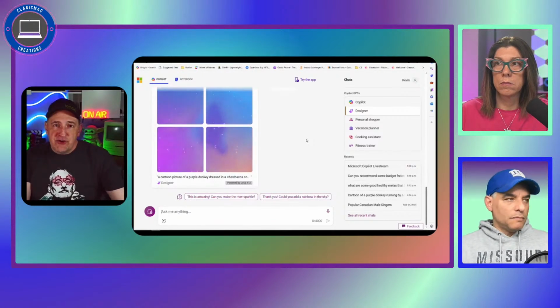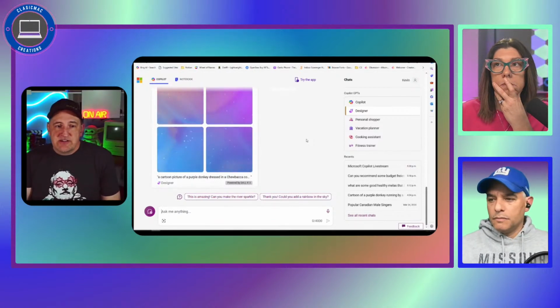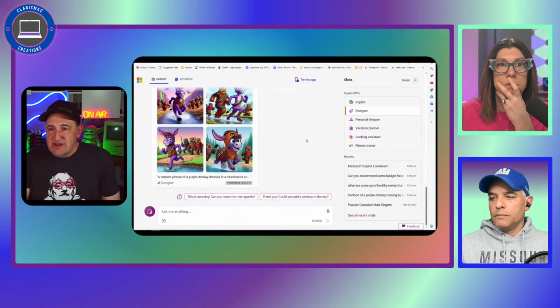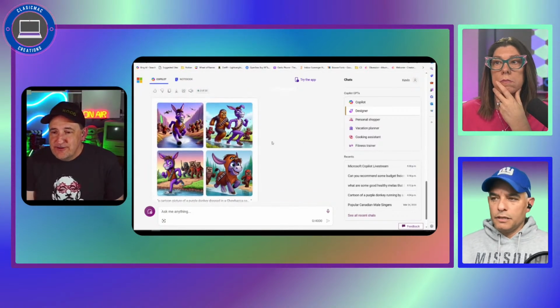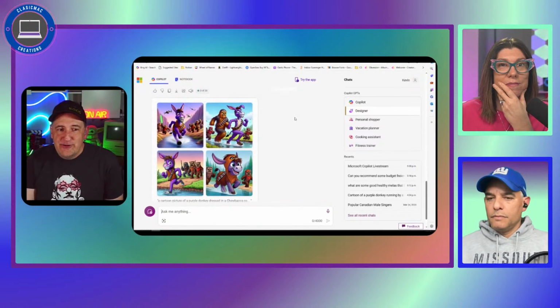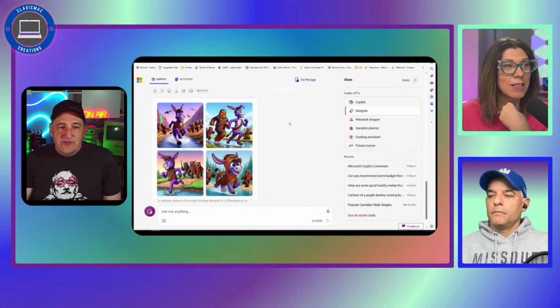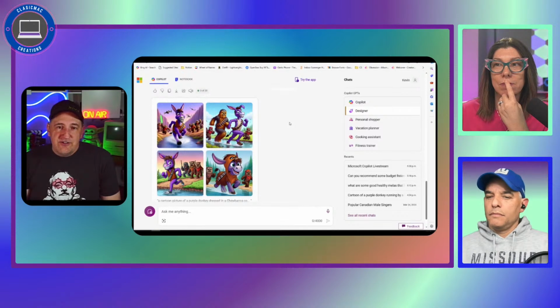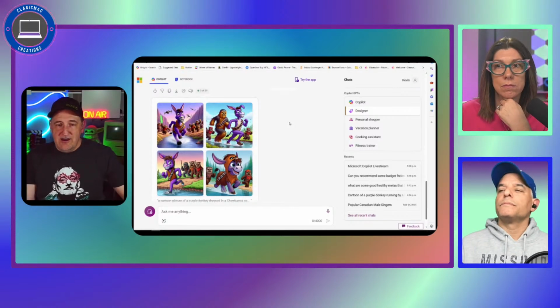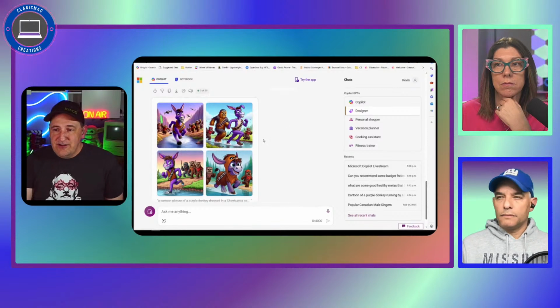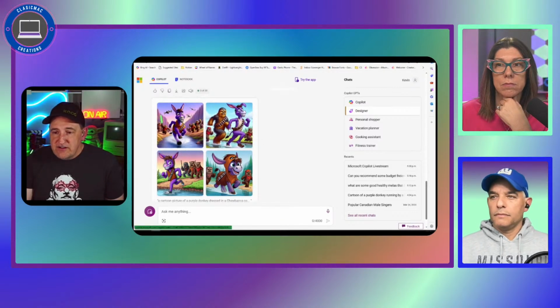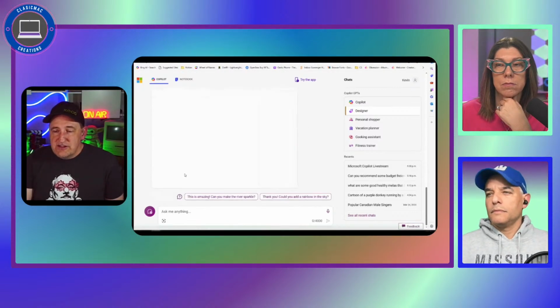And in those prompts, you can also put the different styles as well. Oh, and look at that. Those are just amazing, the quality of pictures that you get from that. So rather than using Dolly on its own and going to that website and creating it, it's built right into Copilot. So I think that is such a great feature to have accessible at your fingertips. And then all you have to do, you can click it.